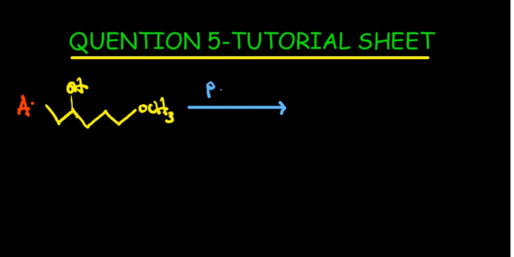One thing that we must understand here is that PCC is a weak oxidizing agent. It is an oxidizing agent. And you also look at the reactant that has been given here. In the reactant, we have a secondary alcohol. That's one thing that we must note. This secondary alcohol has got the OCH3. So in the presence of a weak oxidizing agent, which we're calling PCC.